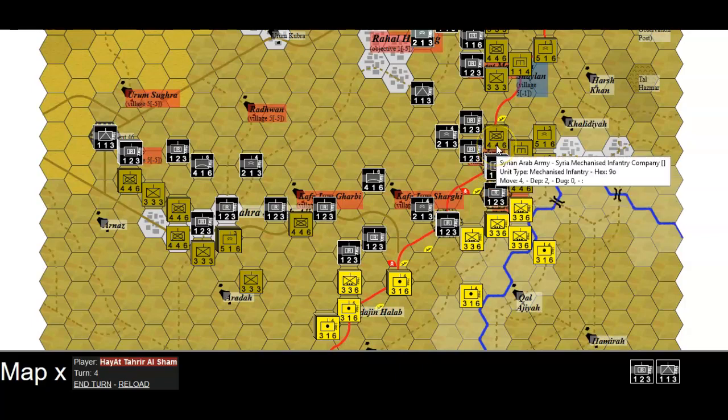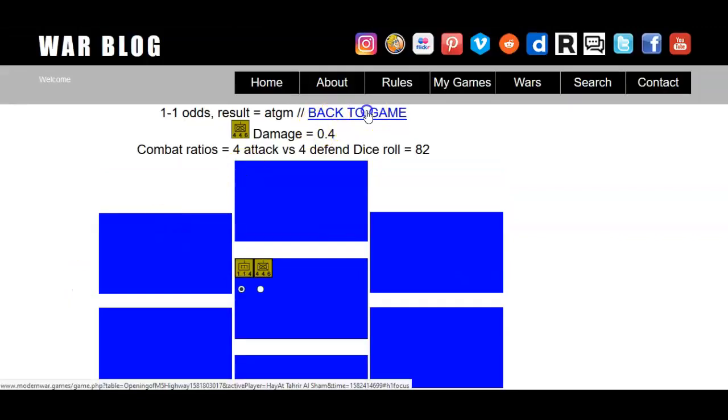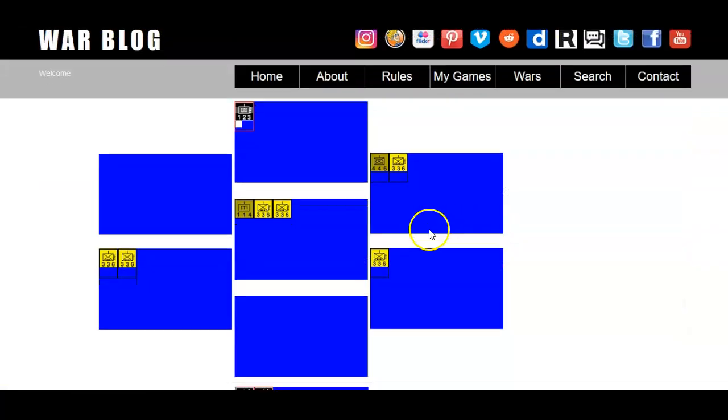Can we counter-attack anywhere? There's 2.6. Where can he attack? Let's move him there. Rockets. Let's go for that. Put everything rockety type thing on that.